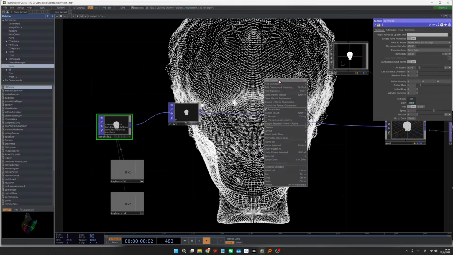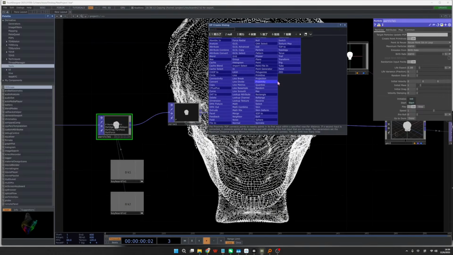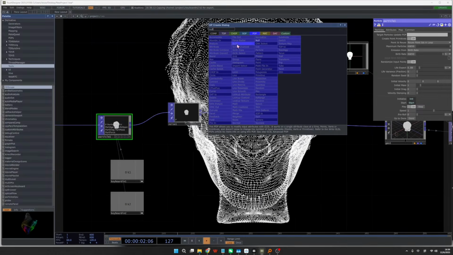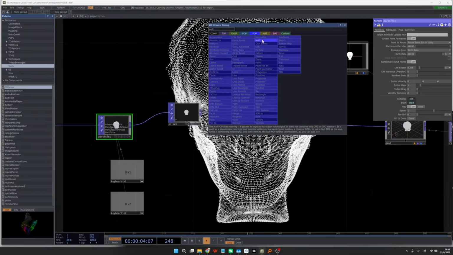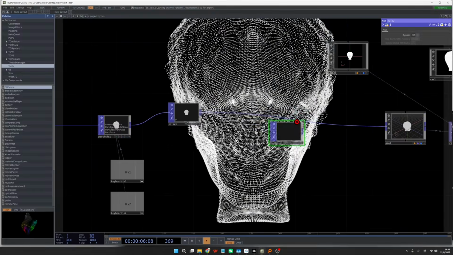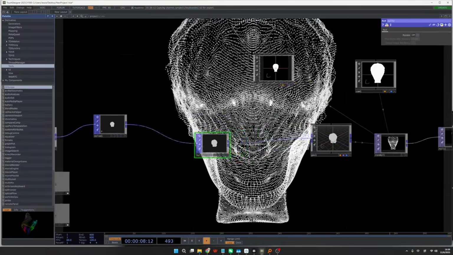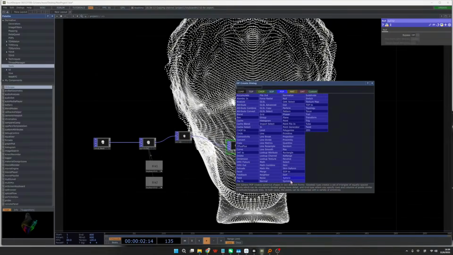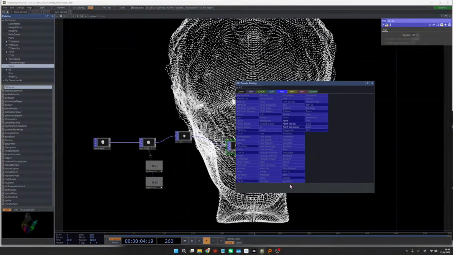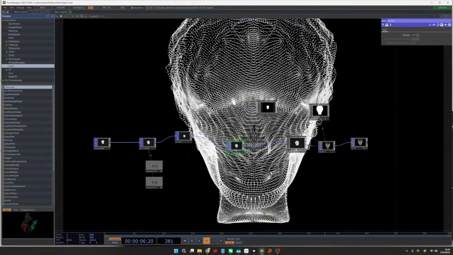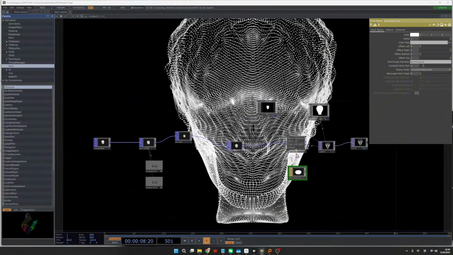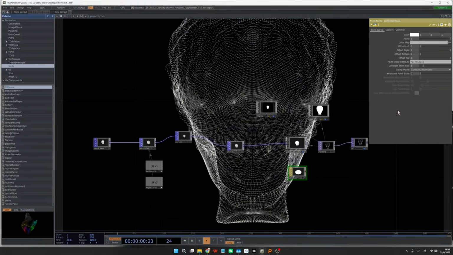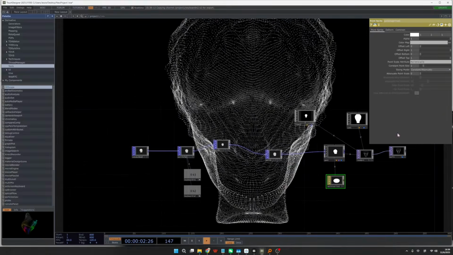So here we add a null operator, a Null POP. Oh, it's so big, might need to scale it down a little bit. I add a point sprite and drag and drop this onto the Geo. This looks so much better.